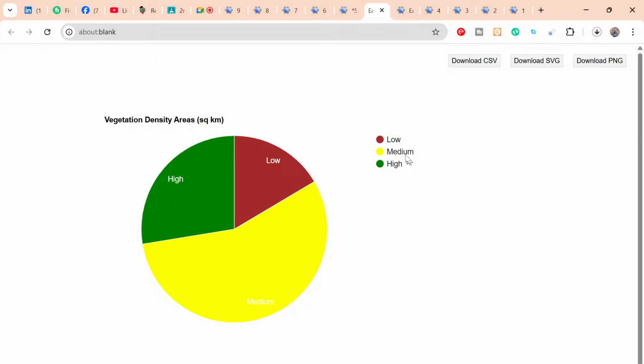Or if you want, in this case, we simply create three classes. If you want, you can also increase the classes. Just apply different threshold values, then it will work. No problem.